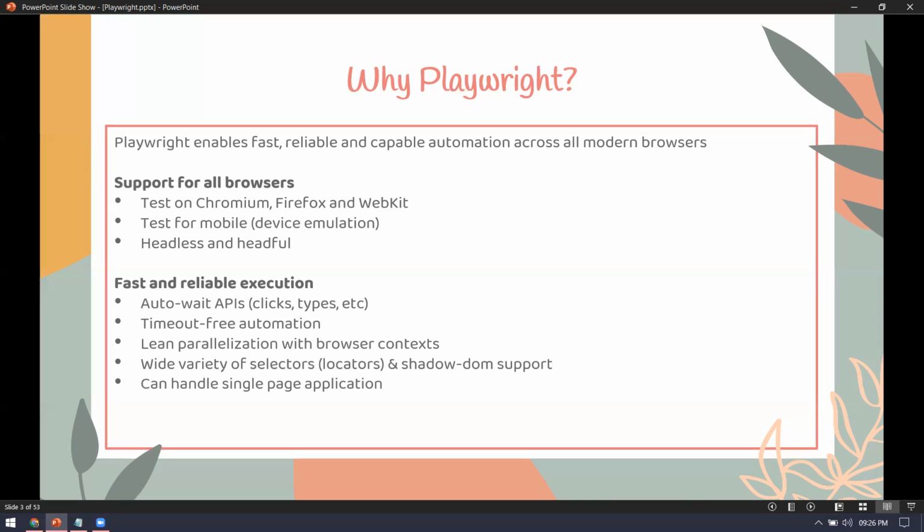And when we talk about testing, of course, we should go with parallel testing to reduce the regression effort. So of course, Playwright comes with parallel execution as well. And there is a wide variety of selectors. In Selenium, we have majorly 8, and Selenium 4 comes with relative locators and a few other concepts. But in Playwright, there are a lot of locators.